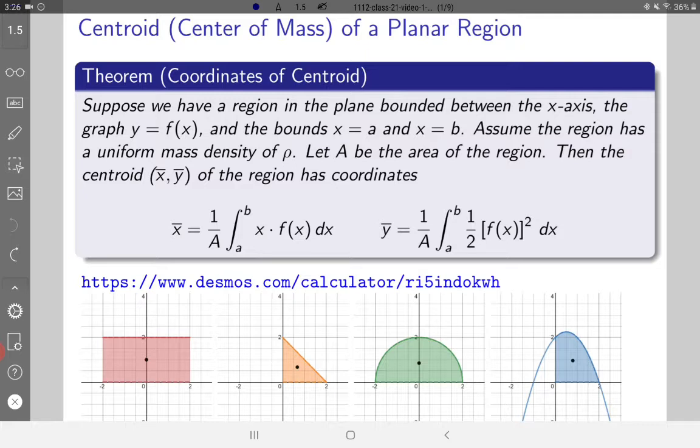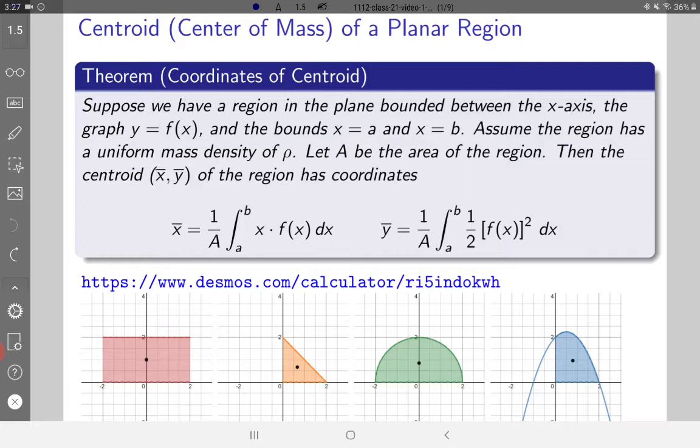But where is the vertical height of that point? Why is it there and not somewhat a little higher or somewhat a little lower? What can I do to figure out exactly what the y-coordinate of that point is? Well, that's what these formulas up here are going to do for us. And in the process of this video, I'm going to show you all of the steps needed to come up with these integration formulas.